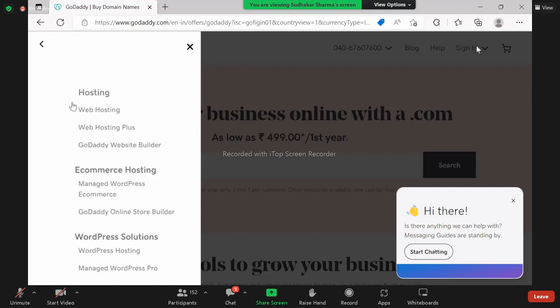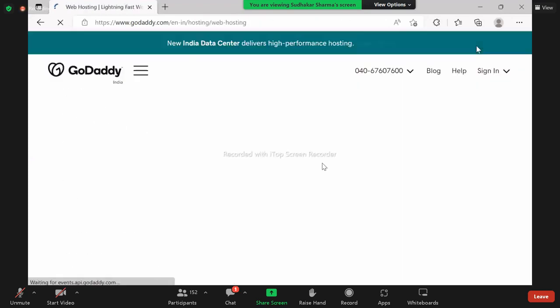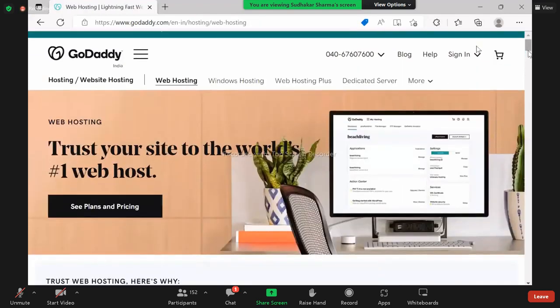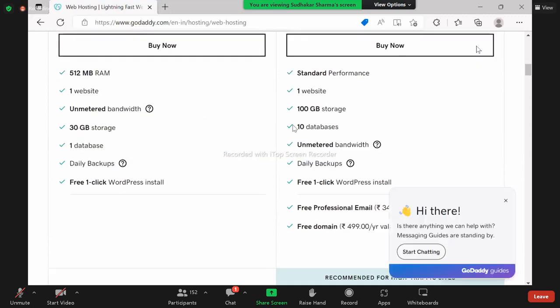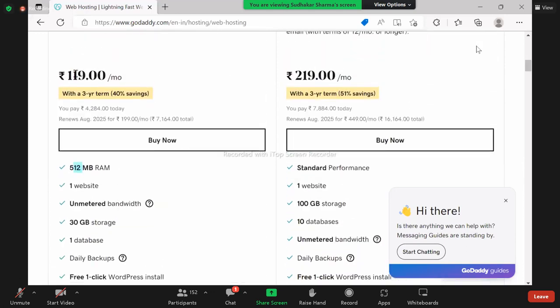In the hosting category, web hosting, you can see they will show you different tariffs. They say 30 GB storage, 512 MB RAM, meaning the processor, then it is 119 per month. 512 MB RAM doesn't do much for large websites.